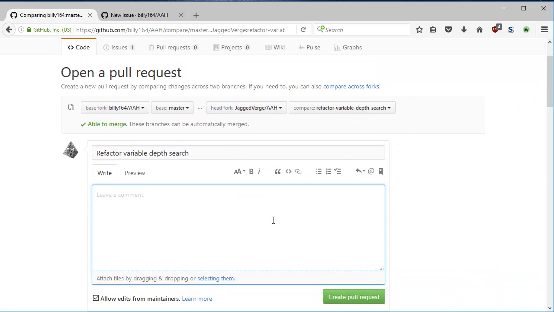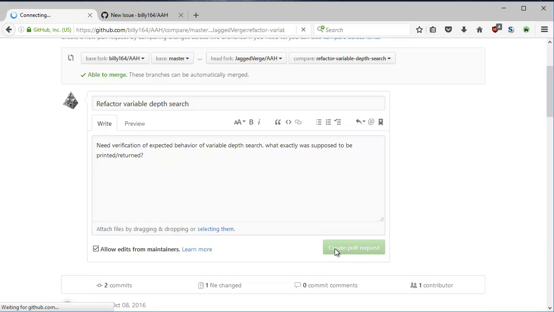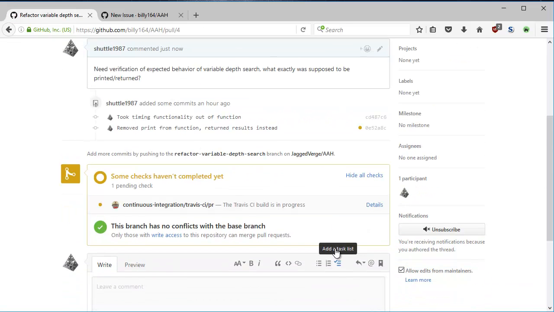And I do want to leave a comment. Need calculation of... yeah, I want to make that note on the pull request just to make sure that there's nothing that goes wrong.